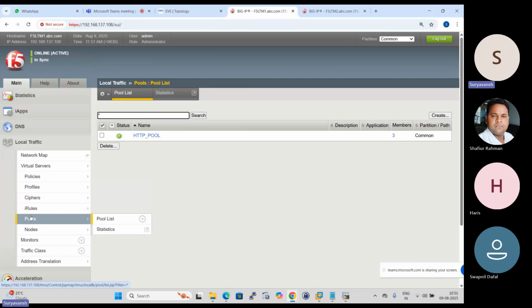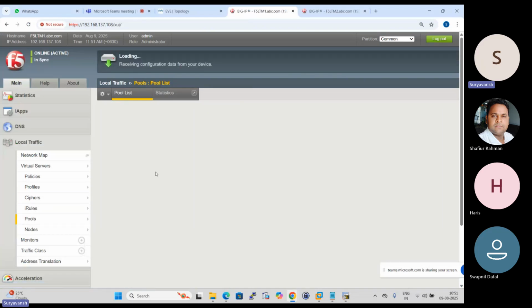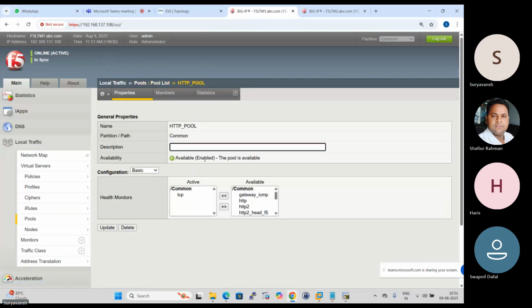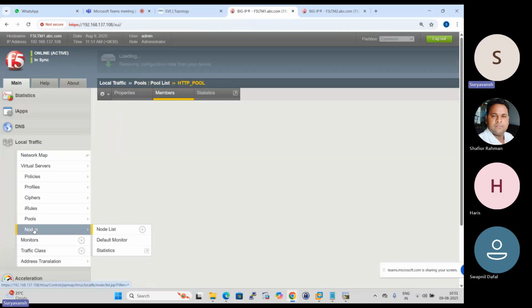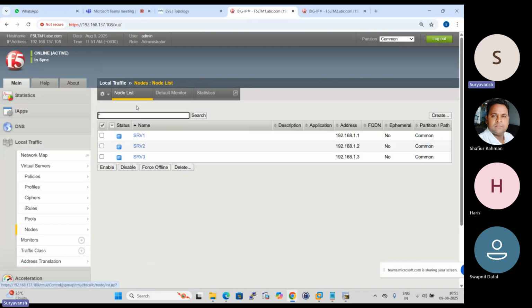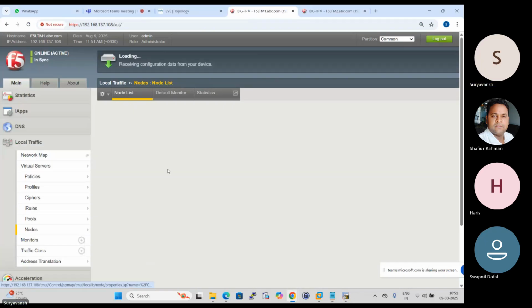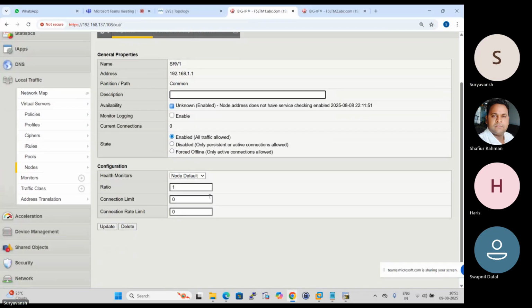Otherwise, to check here, TCP members. Oh, okay. So it is showing green properly. I'm not sure why it is not showing here. Default.